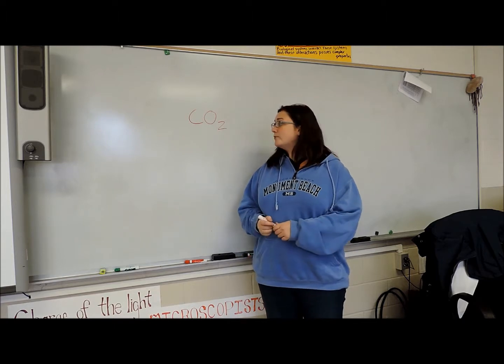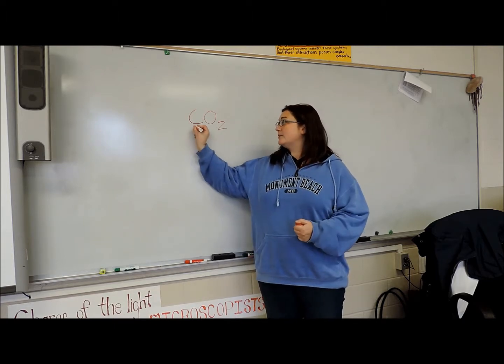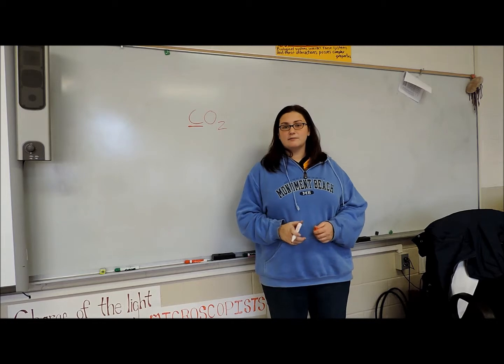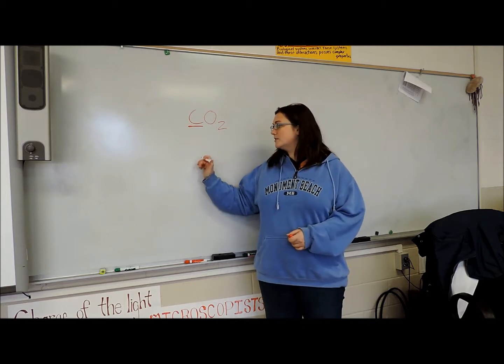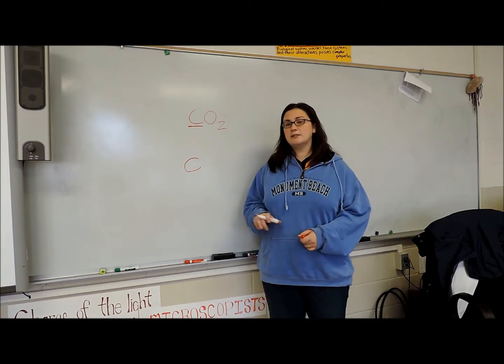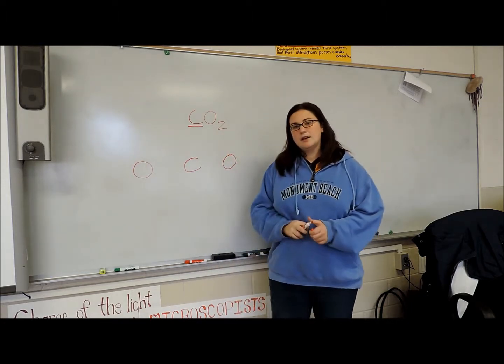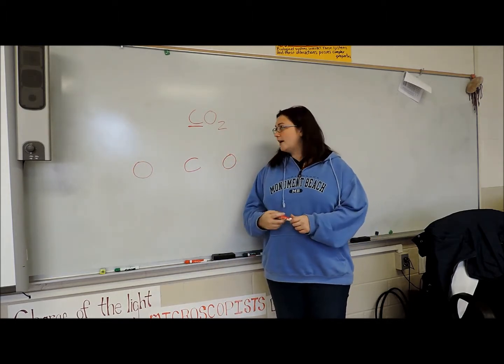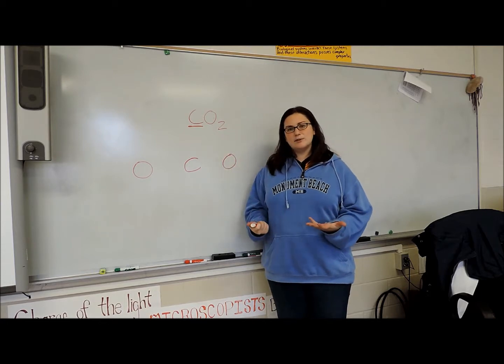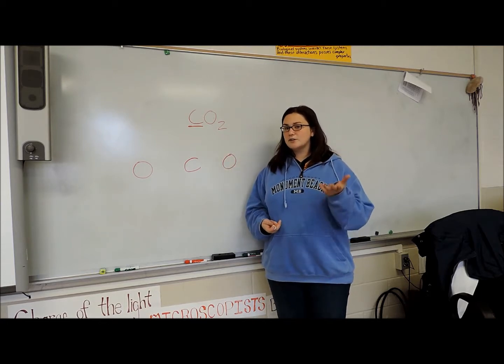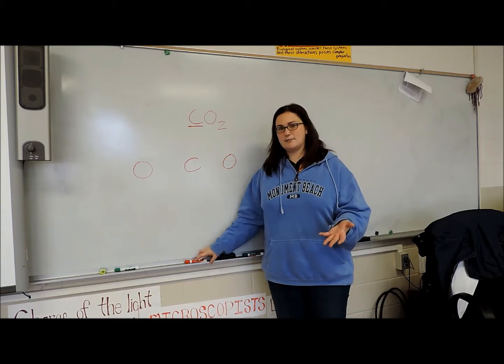As we learned before, it's typically going to be the element that comes first, the element that shows up once, that goes in the middle. So let's put our carbon in the middle. Let's put our 2 oxygens on the outside. What we need to do next is figure out how many electrons do each of these guys bring to the table. So for that, we're going to turn back to our periodic table.